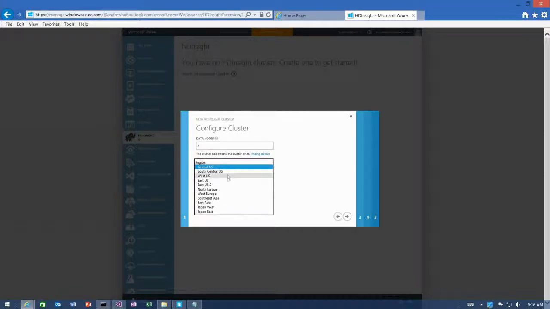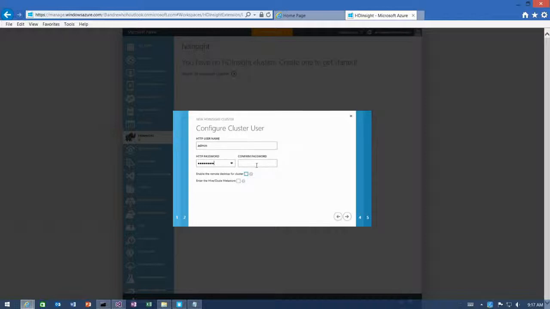So this is important. I need to choose the region that my storage account is located in order to actually deploy the HDInsight cluster. This is because if it's not located in the same region, the biggest hit you'll take is latency. Transferring data over the wire, that's where most of the time wasted will be. And so they force you to use the same region as your storage account. I think I use West US.